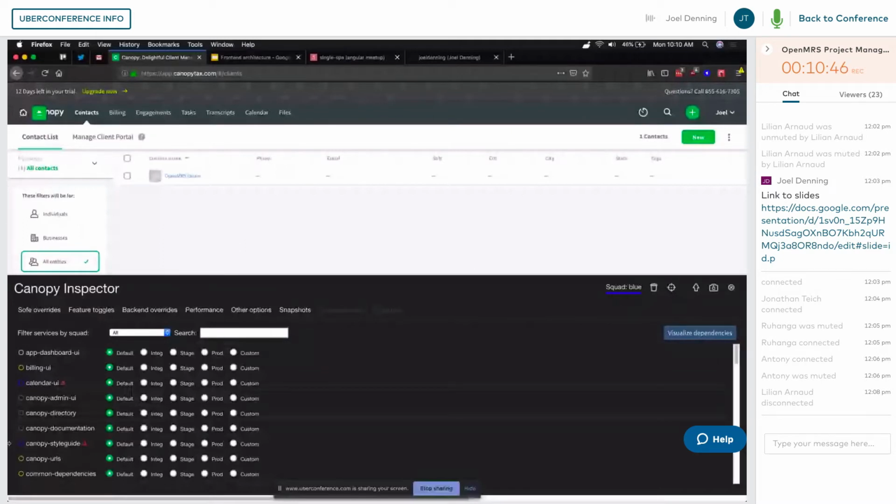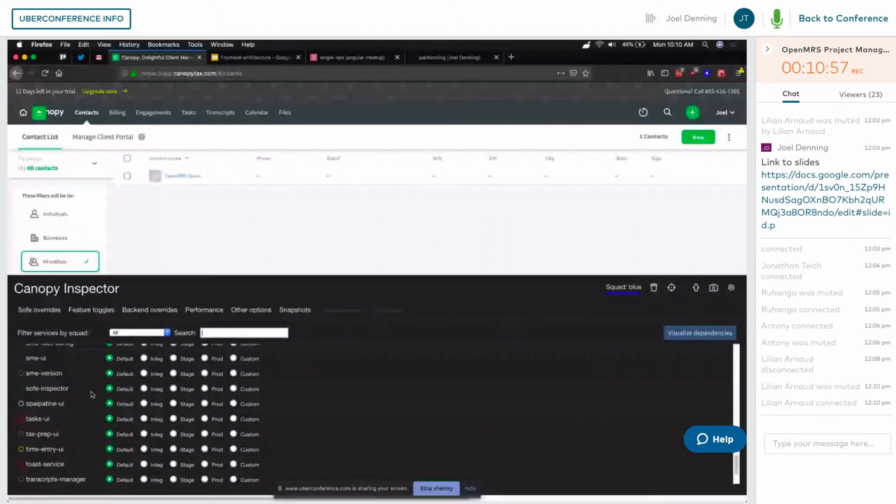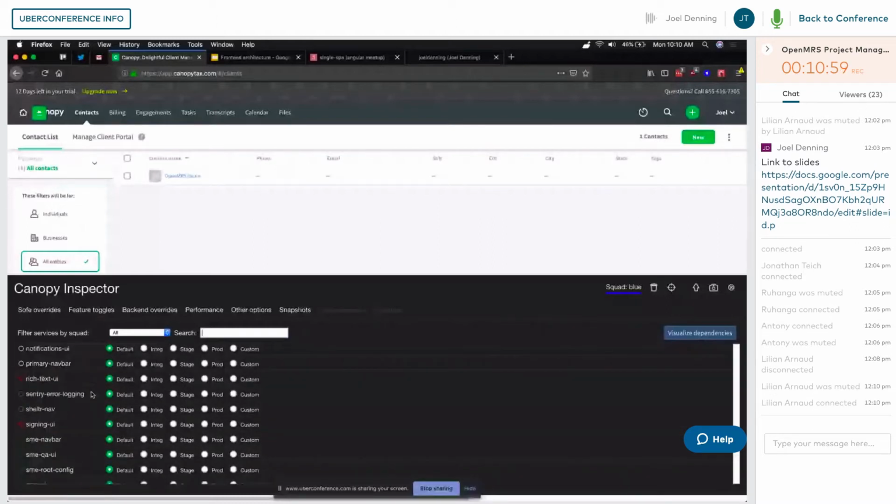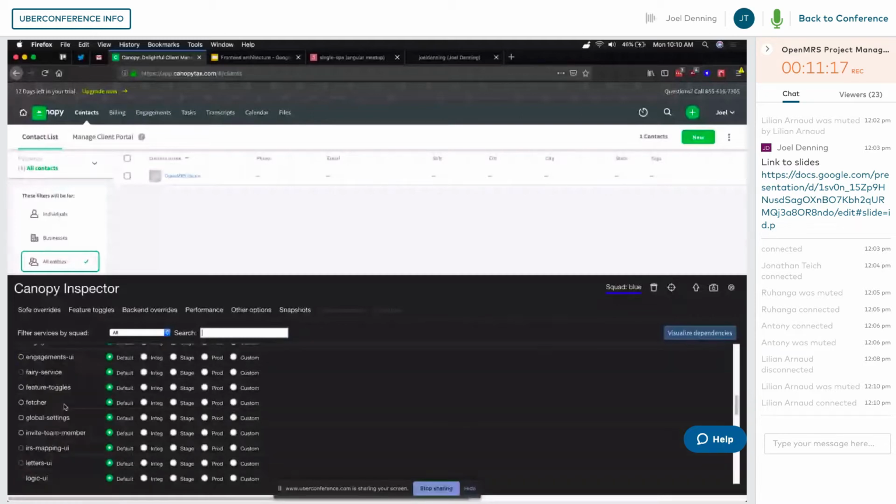And you'll notice that there's a list on the left-hand side of all of the micro front ends that exist. Some of them, like login UI, are going to be actual UI components, but then there will be ones like auth. So here is the one called auth, CP client auth. There's another one, fetchers, for fetching data from the backend, getting JSON data from the backend, the nav bar, and you'll see a lot of these.